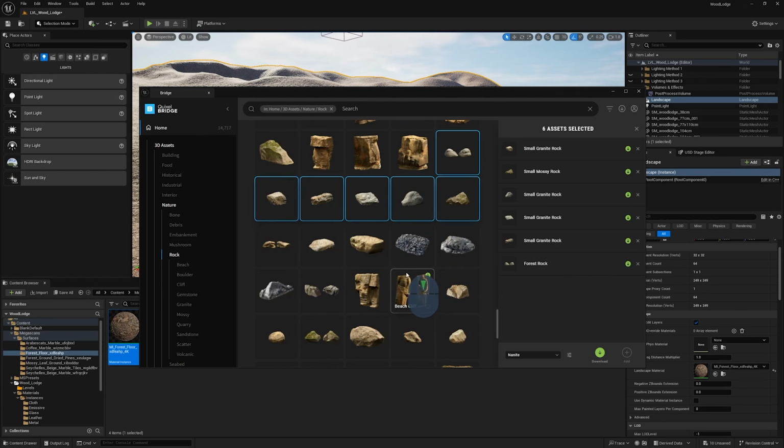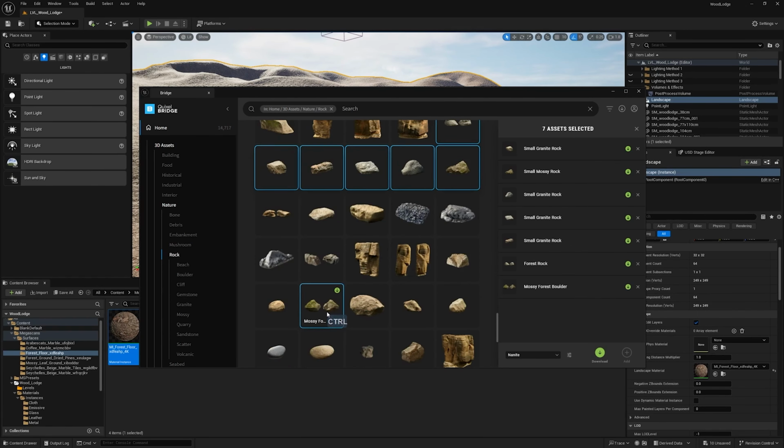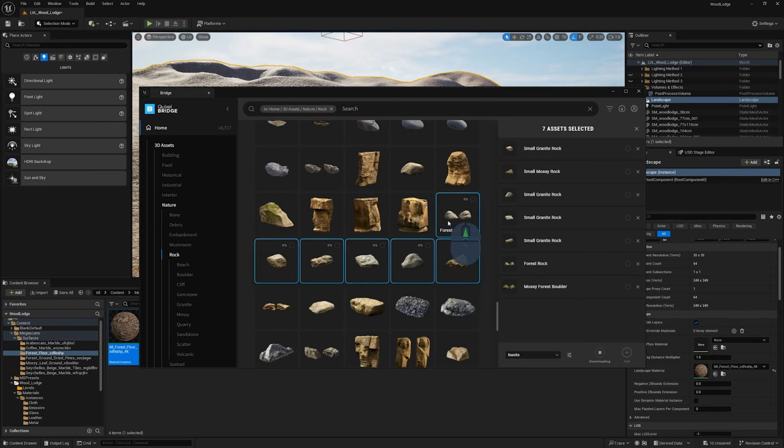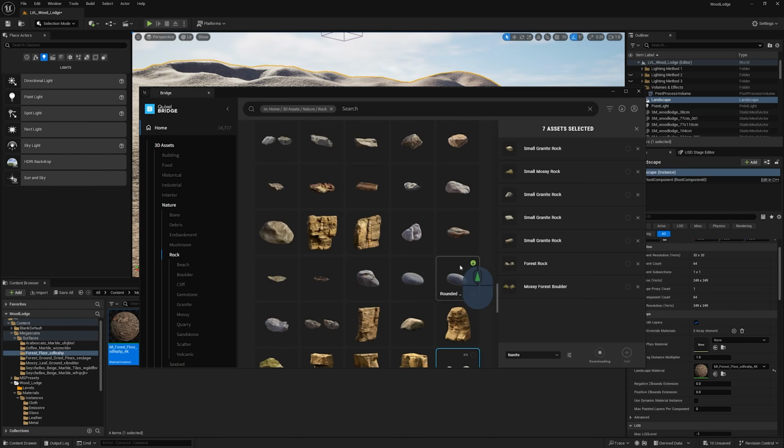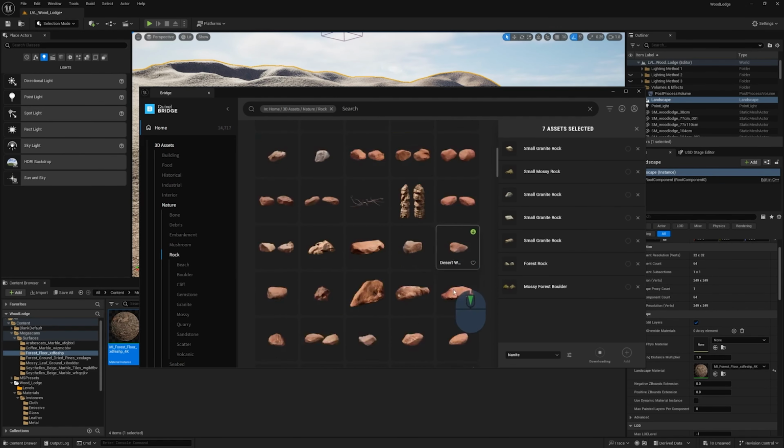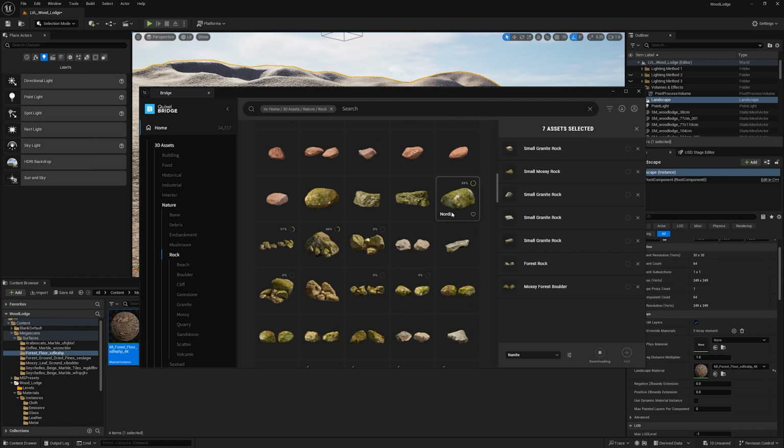I think that should be fine, just so it's not putting too much pressure on our system and our hard drive, because the trees already are gonna bring like, I don't know, 11 gigabytes into our project. So once this downloads and the other stuff, I'm just gonna jump back when all of this is done.